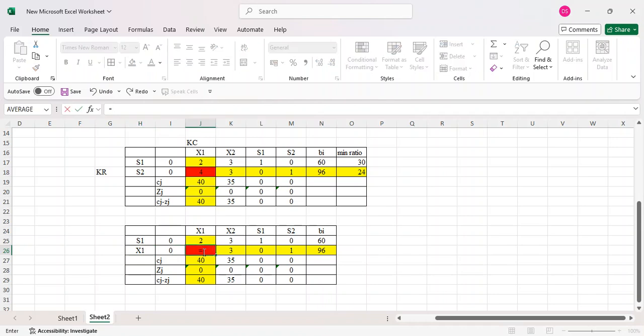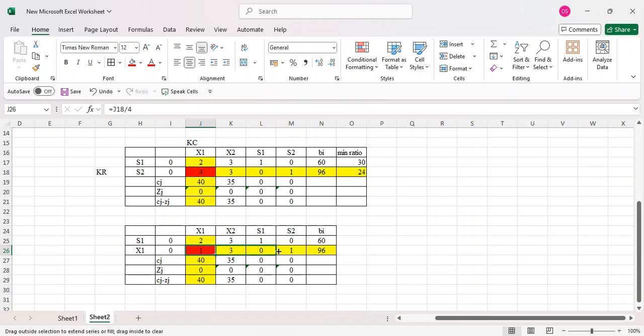Simple, divide by 4 and it automatically becomes 1. Once it is divided by 4, the other elements highlighted in front of you are also divided by 4. Then the next part you need to think about: other than the key row, the key column entries should be 0.